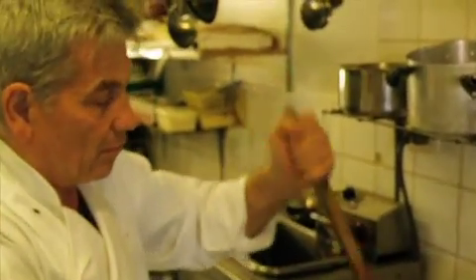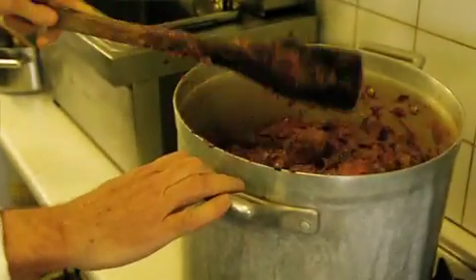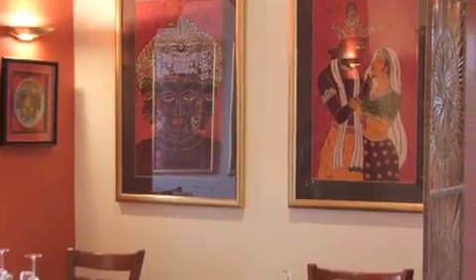Is it true that the hotter the curry the better in your opinion? I do enjoy a hot curry, but that's not to say you need to go to a hot curry. The flavours are really in the spices — the hotness is just one component. You can have a mild curry with a lot of flavour and just a touch of chilli. Now if you go for a hot curry, vindaloo is the one to go for and that is my favourite — it just about burns the palate. That's not for someone who's a beginner; you need to build up to it. It sounds like you've had years of experience building up your palate.